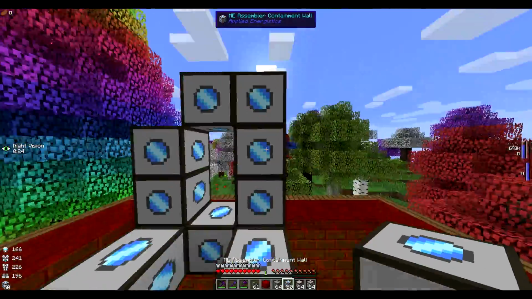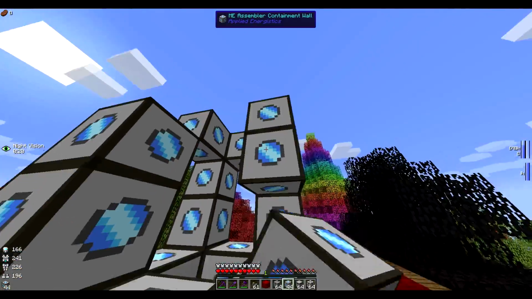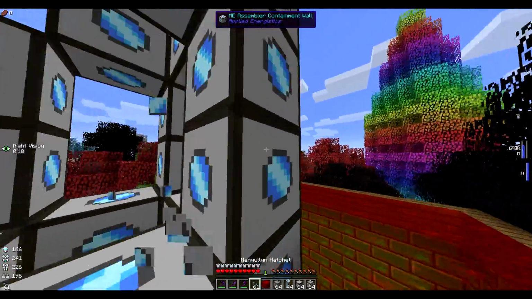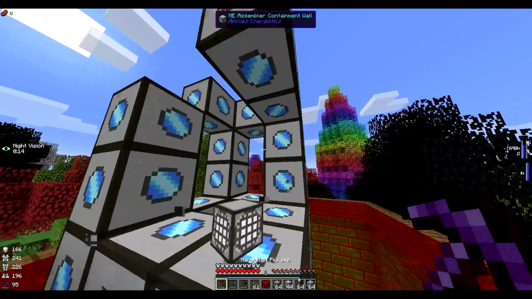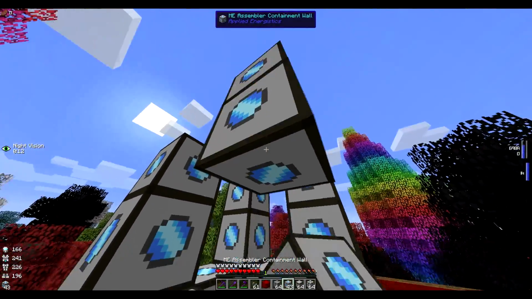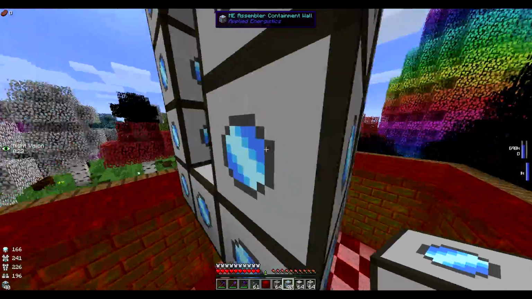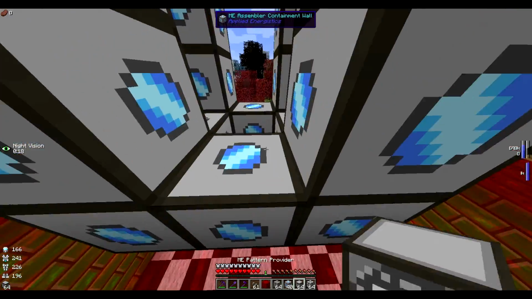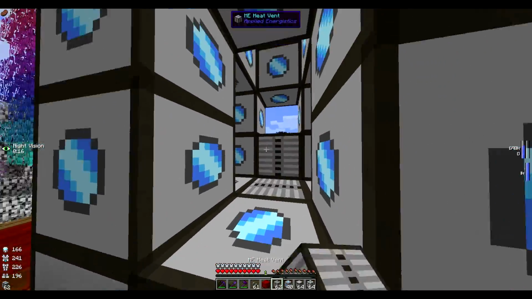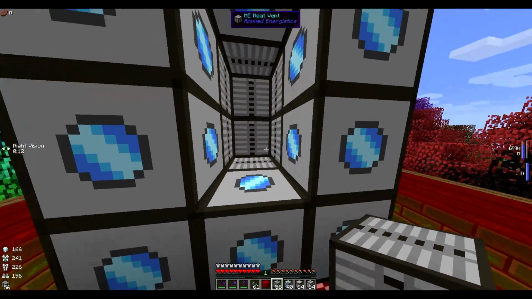So these are the containment walls. These are the edges of the system. They go all the way on all these sides there. So the top is empty, open, and everything. Then the ME heat vents go on all the sides, in the middle and stuff.